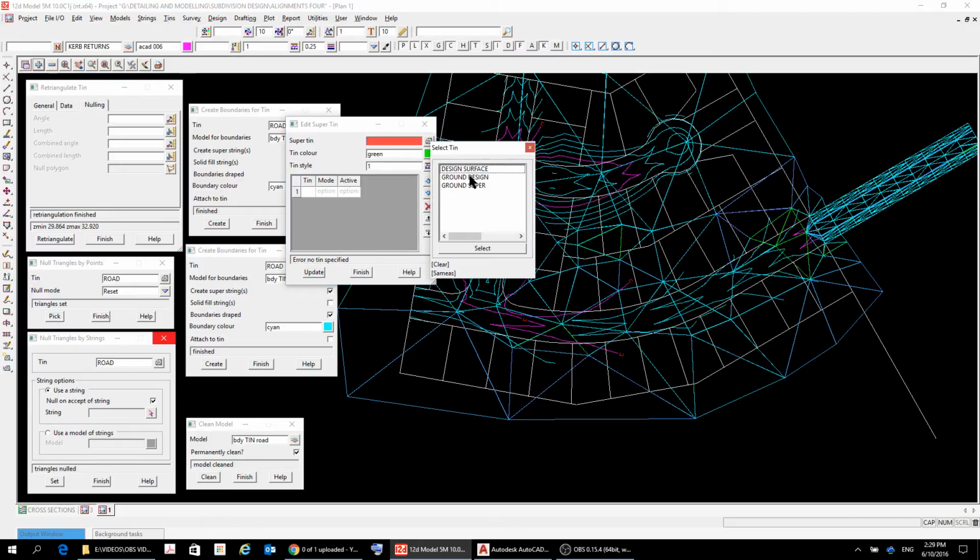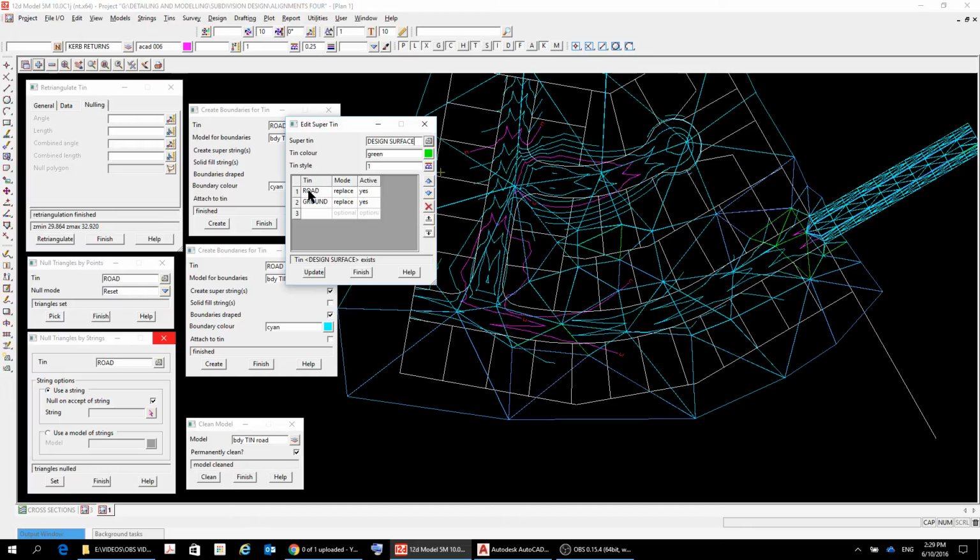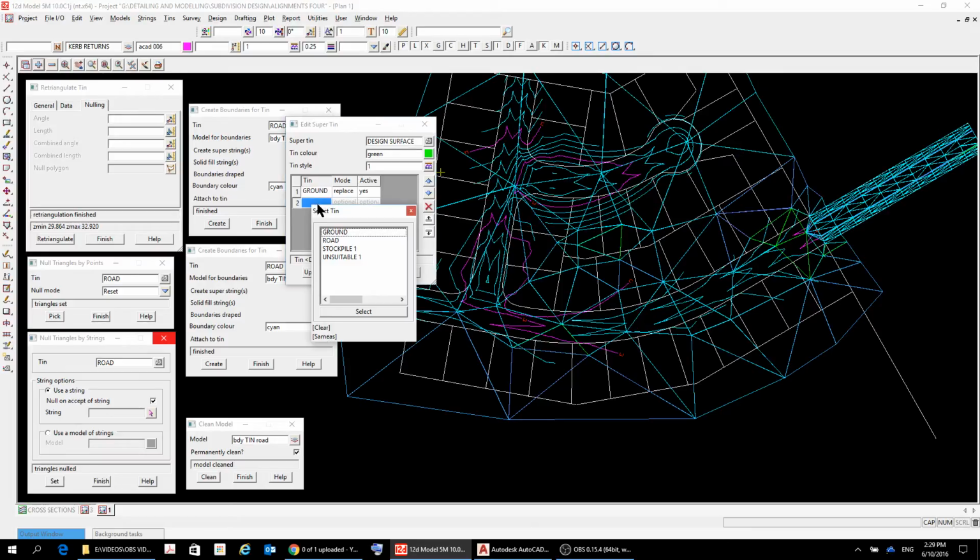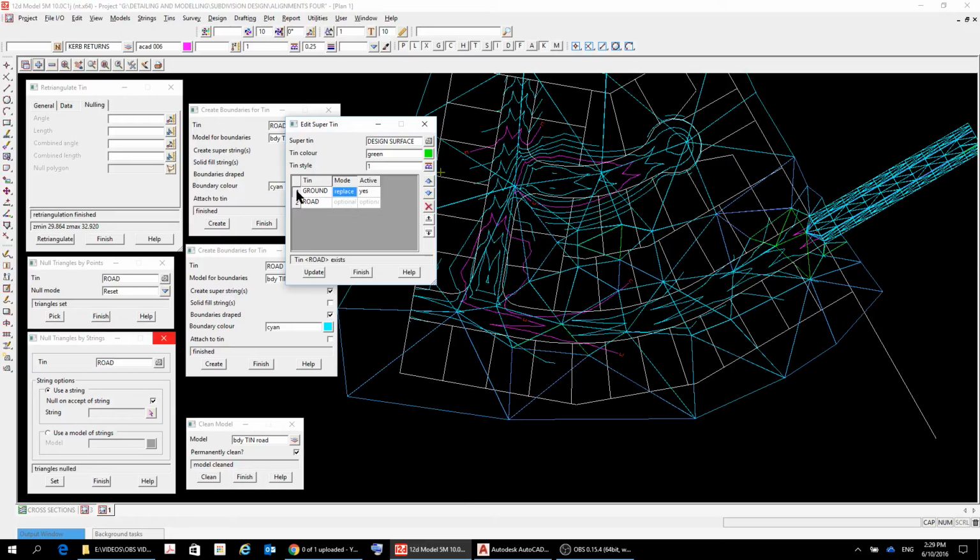Perhaps I've got to put them around the other way. Design surface, so this one here, delete, and this one here should be road mode. Doesn't seem.